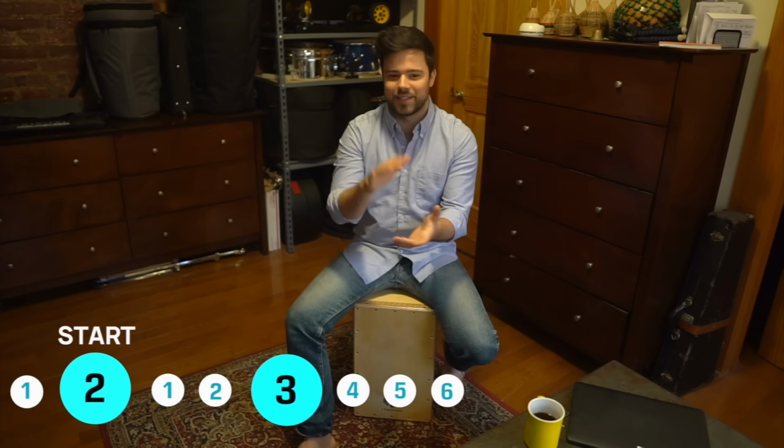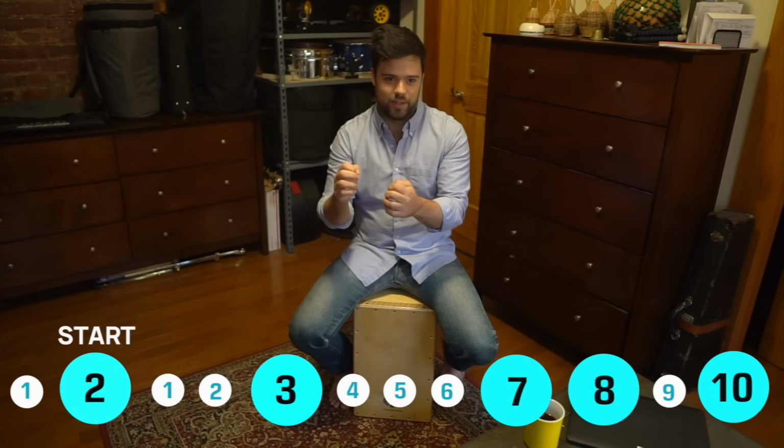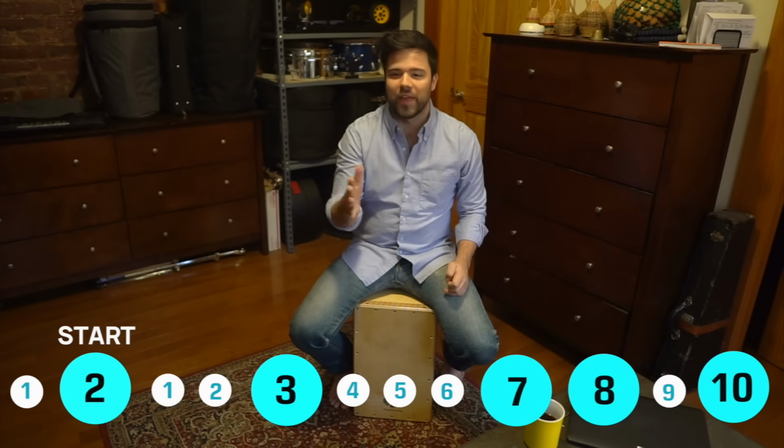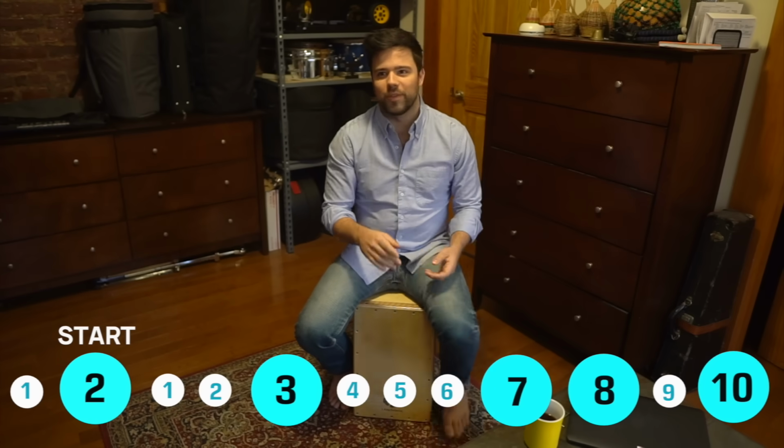They count it 1, 2, 1, 2, 3, 4, 5, 6, 7, 8, 9, 10. So you clip the end? No. No. It's just what they call it. Okay, It would be. okay. It would be. So it's about accenting? No. Think of the numbers as sounds. How about that? Think of the numbers as sounds, not actual numbers.